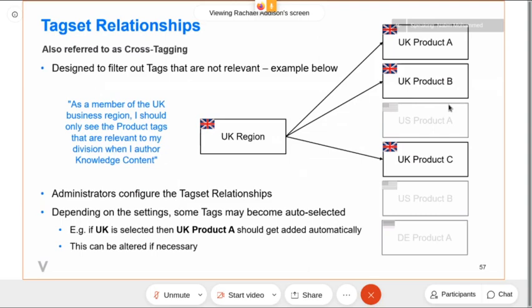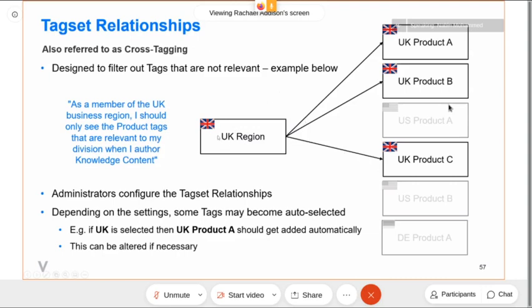It can be added. That's the way that it can be set up. So as it says at the bottom, depending on the setting, if we have a UK user and they select a UK product, if they've been given the specific UK region as a setting, that means that the relationship will be with that tag and the agent, and then only the tags that have been crossed with that will be visible. But it depends on the setting, it depends on the setup, because any tag can be explicitly added to an agent for automatic setting, for example.